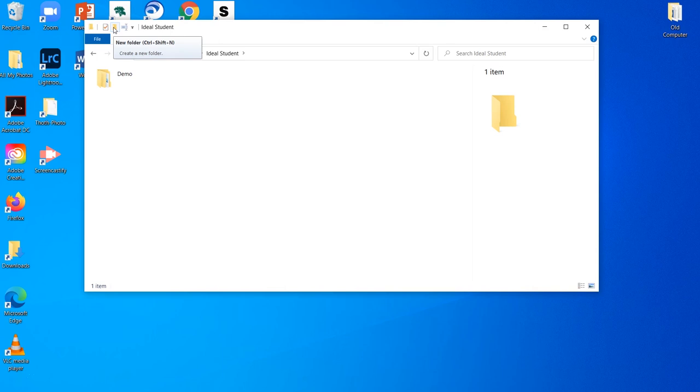These commands are virtually identical on both computers, but on the Mac it's Command-Shift-N, and on the PC this is Control. So you can pretty much just replace Command with Control. I'm not going to do the shortcut because it's very easy to just click on that and it's going to give you that new folder.